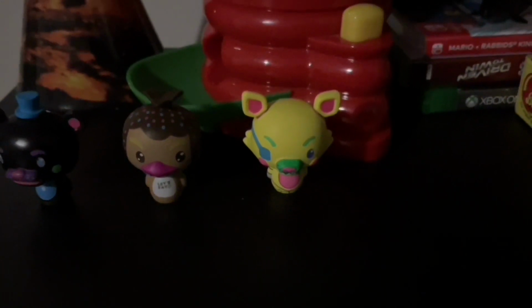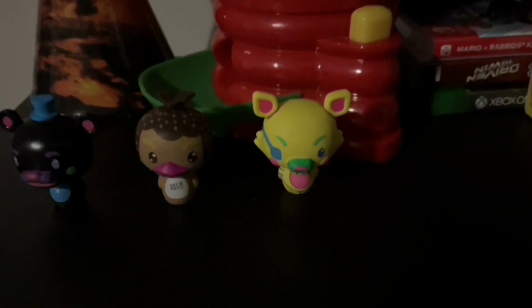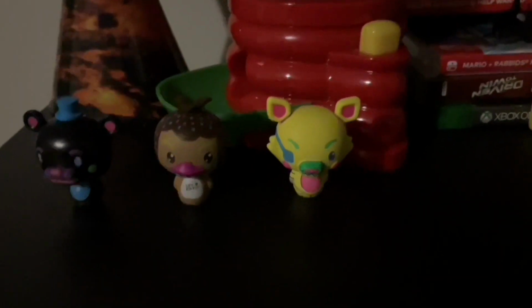The first one is Black Light Freddy. Oh my god, she looks so cool. I wish they had Bonnie, Chica, and Foxy. Back to Black Light Freddy, we have Chocolate Chica, my favorite pint size hero. She looks so good and it just looks so yummy to eat. Back to Chocolate Chica, we have Yellow Foxy. Holy moly, she looks so amazing. Also, the second black light ever made.